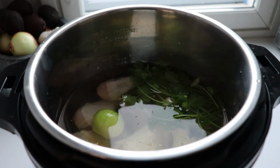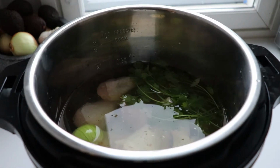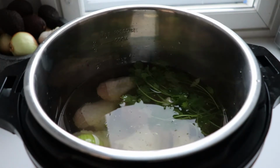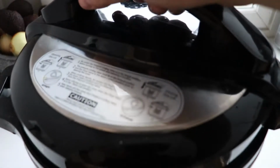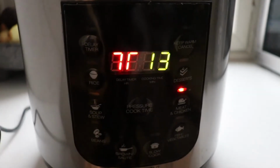I added an onion cut in half, some fresh coriander, and some salt. In this case, I'm using a salt that has a bit of a vegetable mix. If you don't have a salt like that, you can use normal salt, it doesn't matter. I prefer that because it gives a bit of an extra taste. I'm setting my pot for 13 minutes.